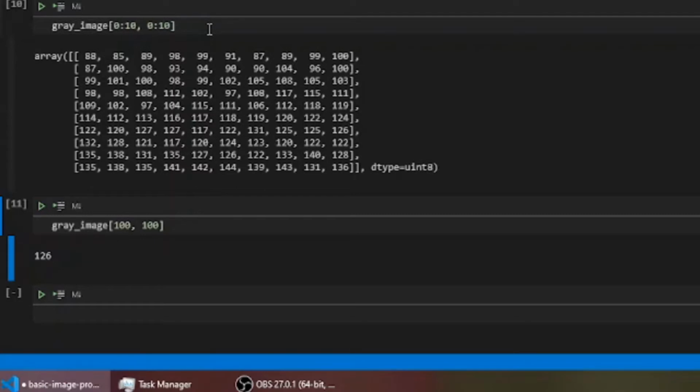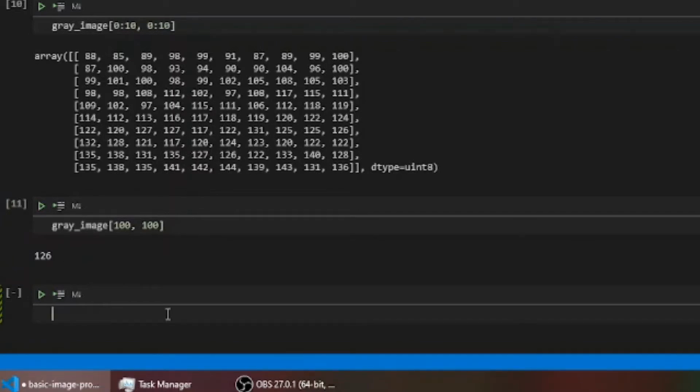So for a grayscale image of 100 by 100 size, the number of bytes needed is 100 by 100, around 10,000 bytes. So you can calculate our image size with respect to the pixel size. Each pixel is 1 byte, that's 8 bits.